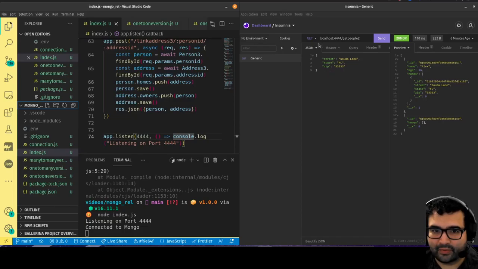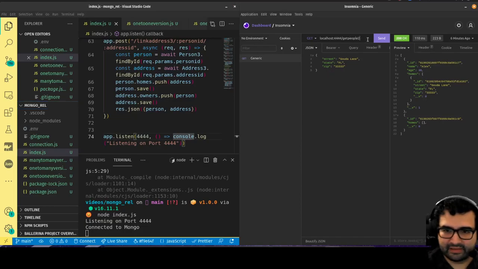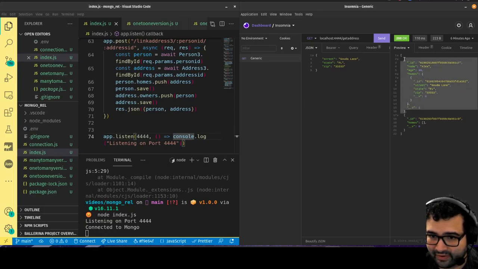Cool. So I would go back. I may as well make the address one here because I got the address up. Get address. Let me just copy the data on Alex real quick so that they don't have to write all that out again. Gonna copy that for a moment. Get address three.